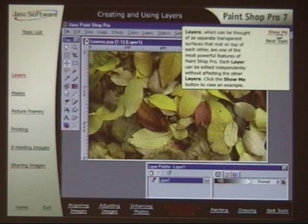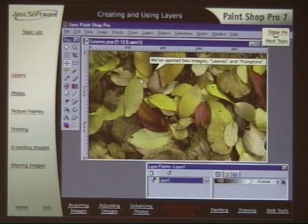You can print the whole picture as one, or if somebody wants to look at just the room, you can print out a particular layer. So it's a way to do it, keep it separate, but make all the changes and only have to do it one time. And be able to adjust each of the layers. That's the main advantage and feature of using layers.